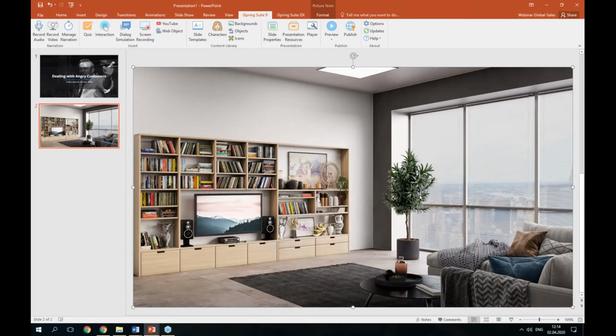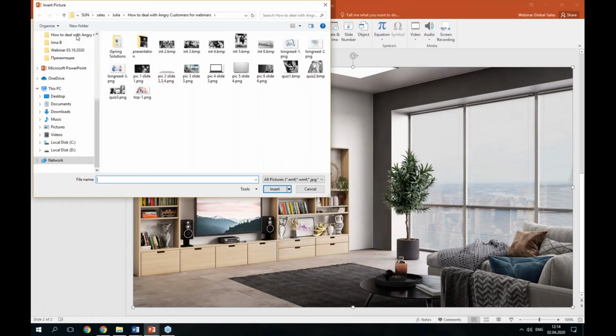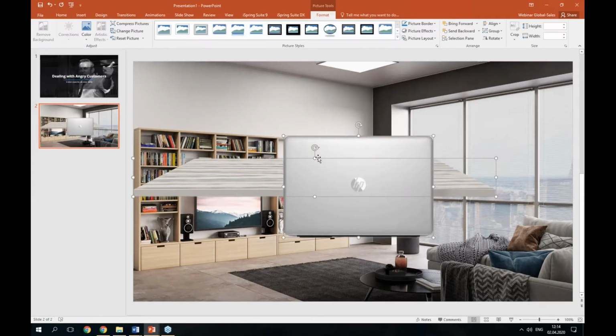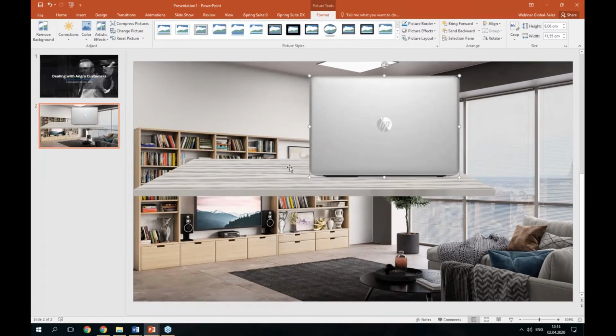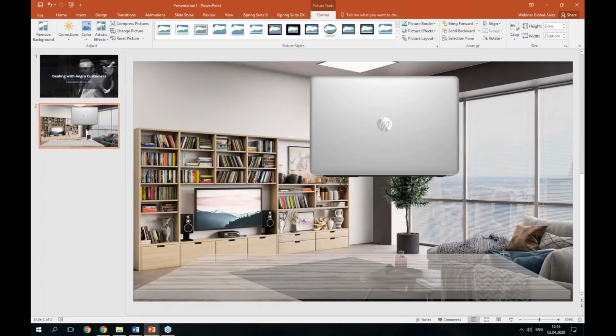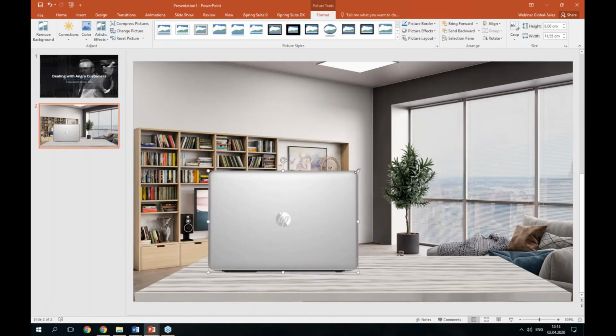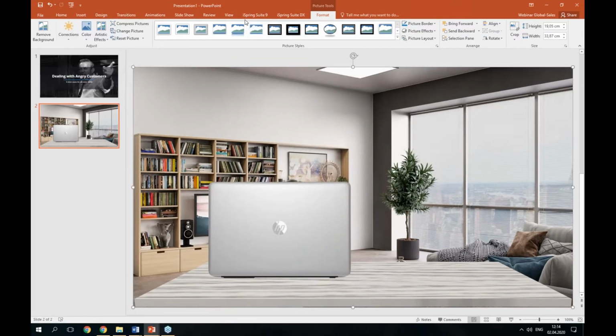And I also want to add some objects right on this slide. So let's go to Insert tab of PowerPoint and click Pictures. I need a laptop and a desk, and click Insert. So now let me resize it and move this a little bit just to fit my slide. Okay, and this one. Now let's go back to iSpring Suite tab.